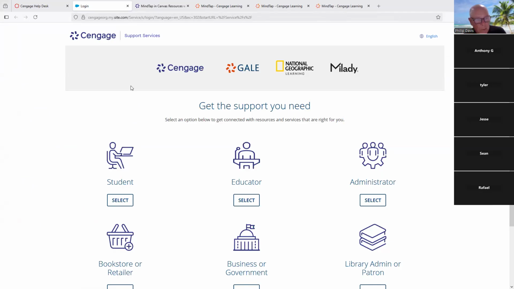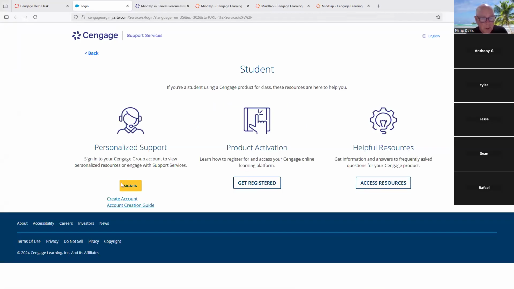If you have technical problems, particularly with the virtual labs, like the virtual lab's not connecting or it's giving you a problem with the browser, whatever, just go over here to support, click on student. You'll create an account you have to have anyway. Go ahead and click on that, and then it'll give you choices to email, talk to them during office hours, or chat with them online.